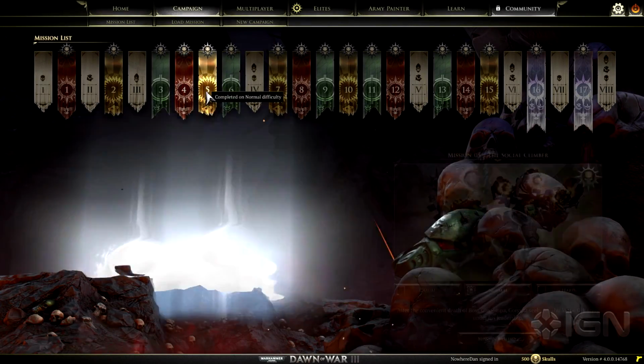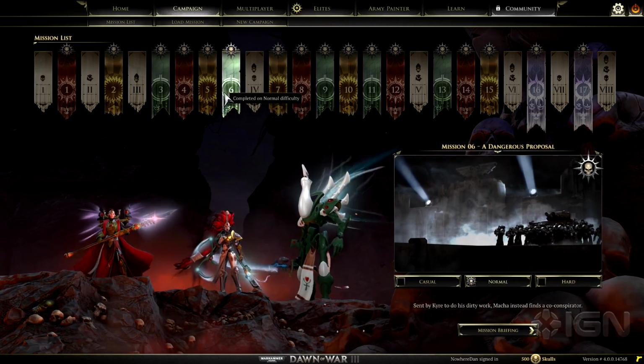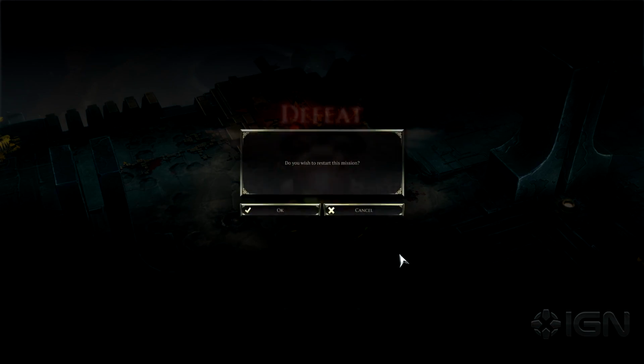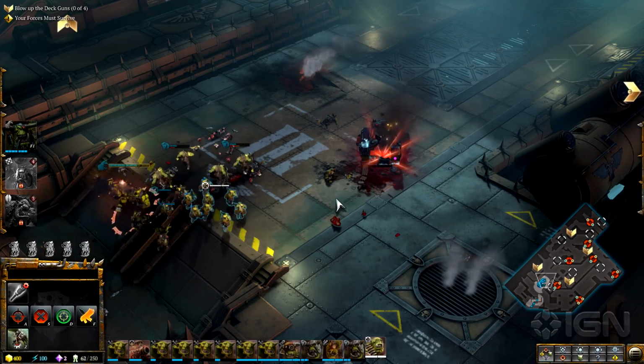Cycling between the Space Marine, Orc, and Eldar factions, each takes 20 minutes to an hour, so there's no shortage of content. It felt even longer because there's no autosave, so it's easy to lose an hour of progress if you don't do it manually. The factions differ from each other in a few interesting ways.